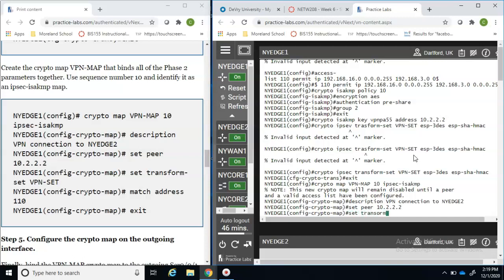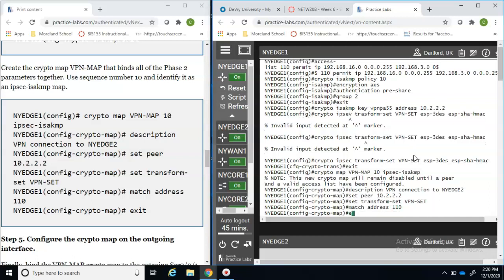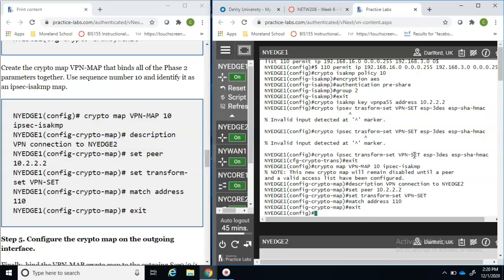Set transform-set to VPN-set. Match address 110, and come out of it.